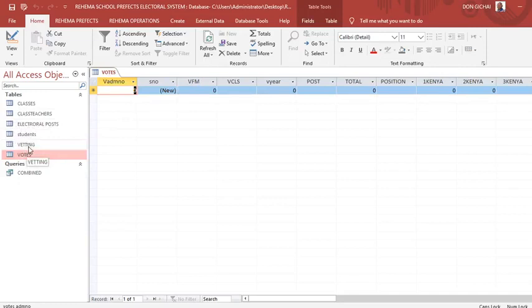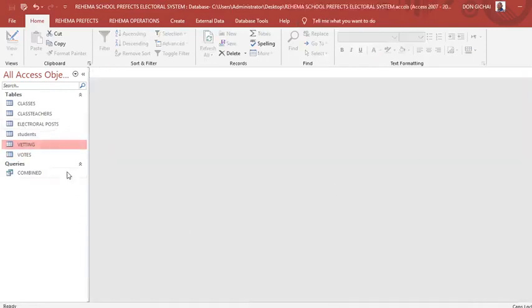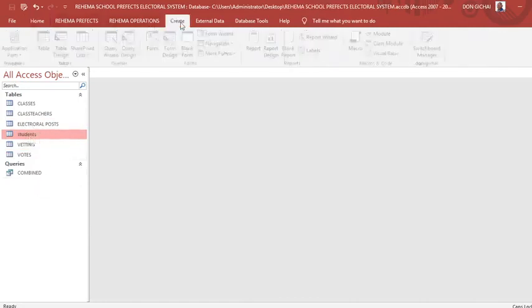In that, we should only get the qualified contestants being displayed in this other table. Therefore, you shall also look at that one. Then you can proceed to creating a query from this table alone. Therefore, you can just go to create.